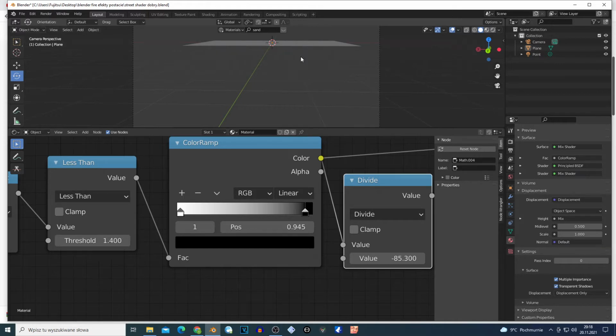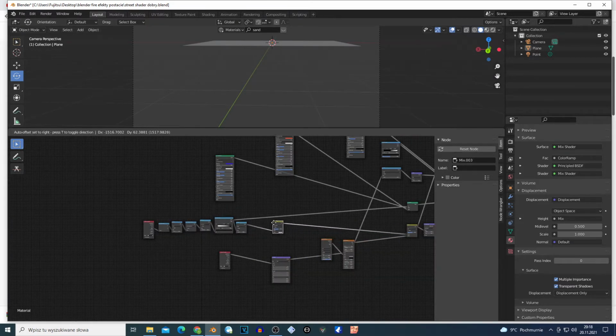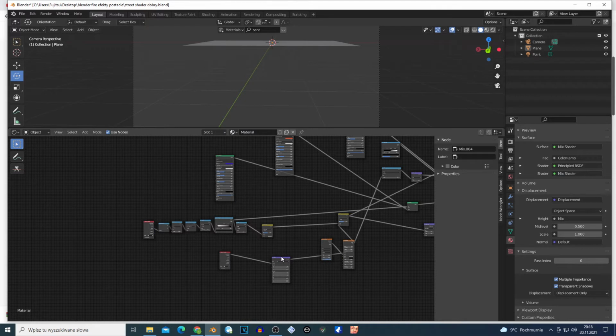And basically you have the controller for how deep the road is, if that makes sense. So you can make it very deep, or maybe a little bit deep road compared to the other stuff, you get the idea. This is the deep value, and I have minus 85.3 or so, I played with those values, but basically I'm just switching those color ramp colors, and with the minus you're just adjusting the depth values on this road. Now this is the setup for the road.